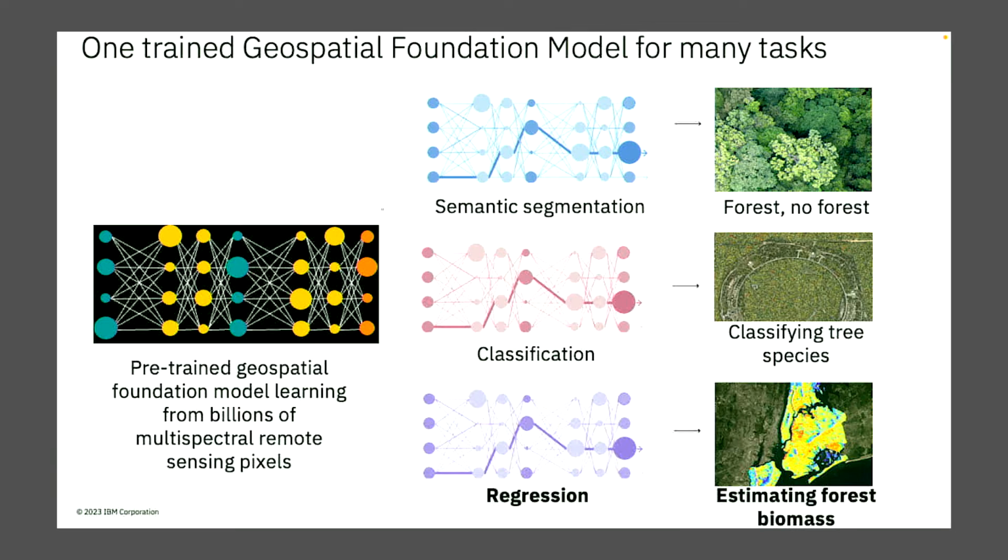Using this pre-trained model, we have a bunch of downstream tasks for segmentation or for classification. Our specific problem is to find above ground biomass, so it's a regression problem. What we want to do is estimate the forest biomass using the pre-trained model as input, and we have the fine-tuned models in between. Okay, does that make sense?